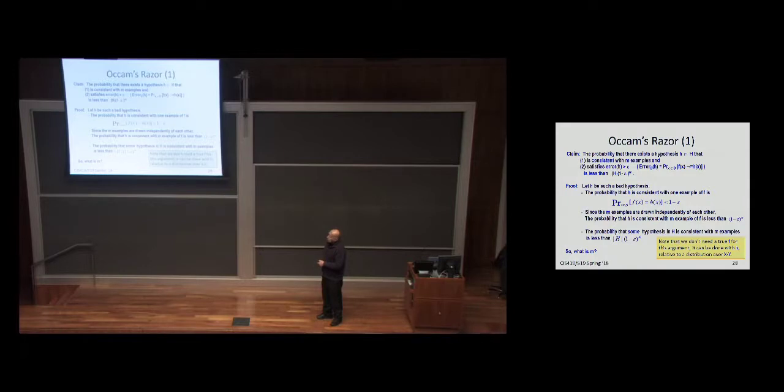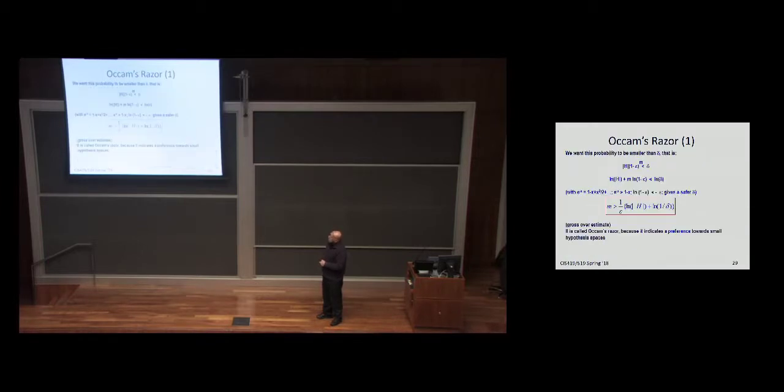And it still leaves the question, okay, so what is m? That's what I care about. So what I need is to take this and isolate m from it. But we've done this before. It's the same algebra that I did before, only, to make sure that you understand what I'm doing, I changed the order of the algebra. Before, first I used this inequality and then took log. Now I'm first taking log and then using this inequality. Same thing, but it will hopefully give you an idea that you know what's happening here, and you get this. So this is the general bound, not for conjunction. And what you see is exactly the same thing. It's inversely proportional to epsilon, inversely proportional to delta, and grows with the log of the size of the hypothesis space.